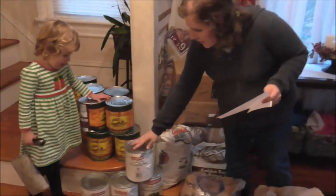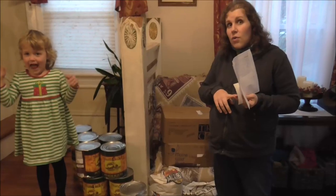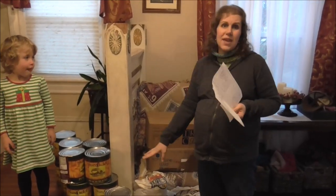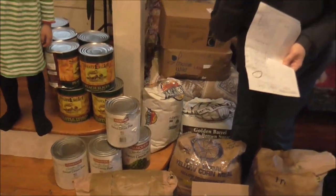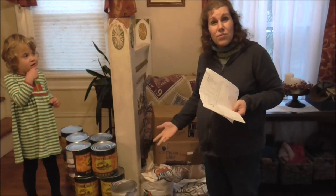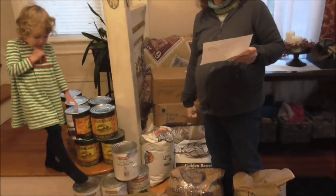Then we jump over to these cans. We don't do a whole lot of canned goods, but if the electricity goes out and you don't have power, it's really handy to have these just in case. You can see these are dented and damaged. They are not bulged — there's nothing wrong with these cans. They just fell off the truck and people don't want to buy them that way. These cans of peas were $2.50 a can.